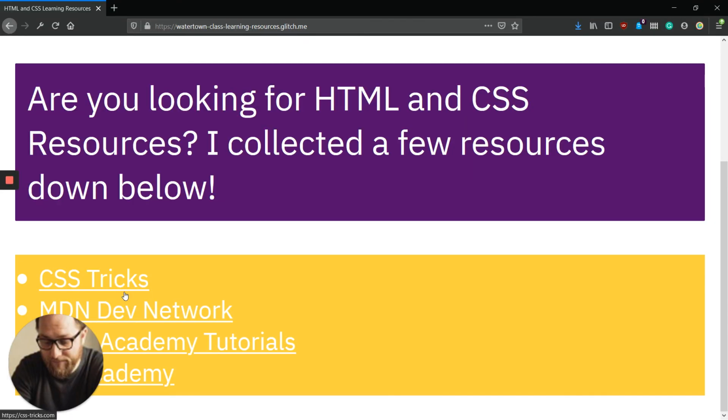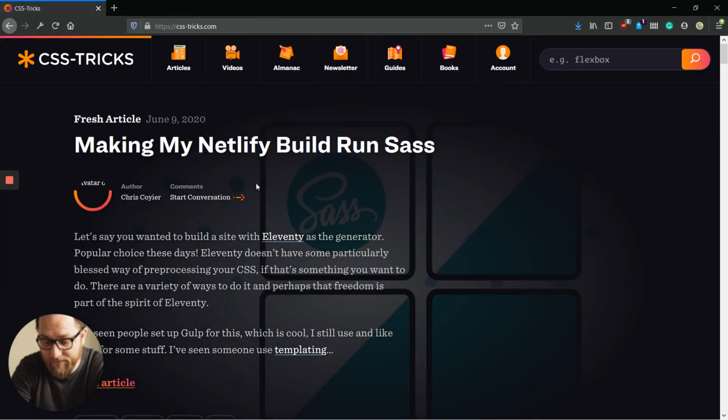For instance, render a link with a text underline and a different cursor. When I hover over this link, I get this hand instead of the pointer I usually have. And when I click on it, I get to this new website, in this case CSS Tricks. Getting back.